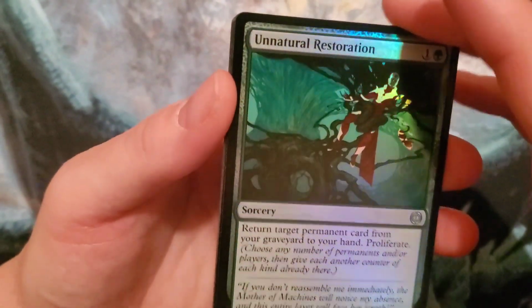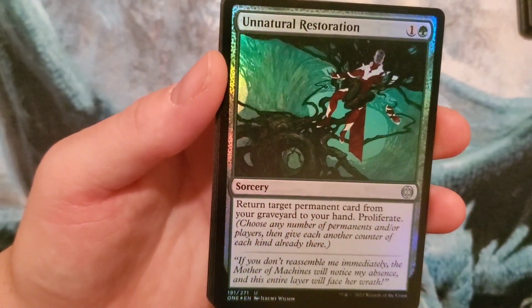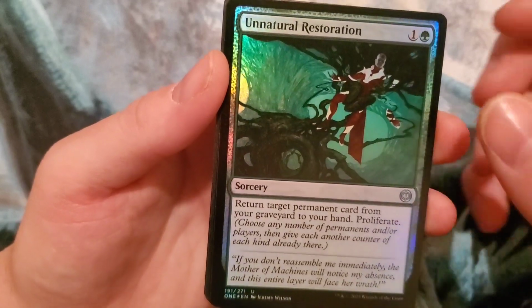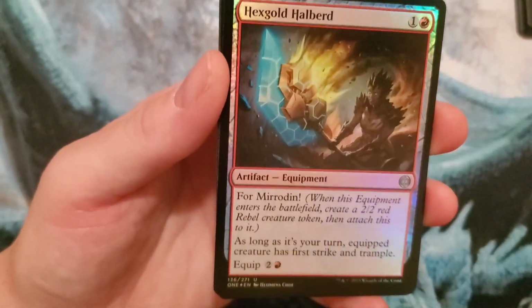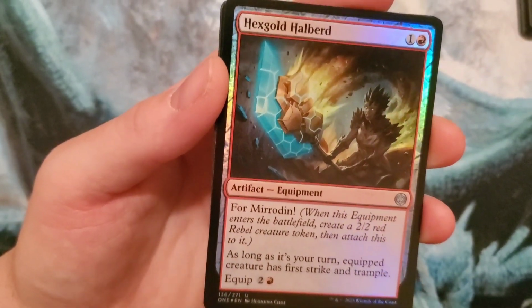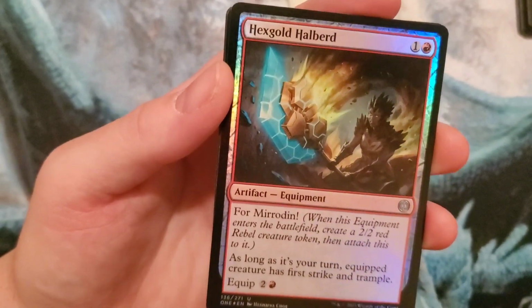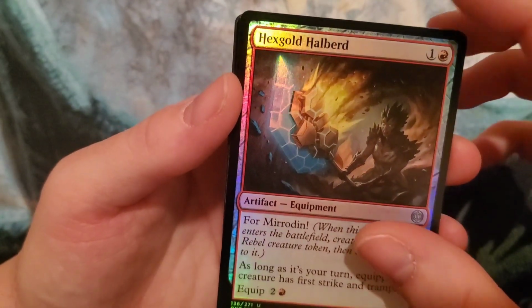Okay. Unnatural Restoration. It's a sorcery for 1 and a forest. Return target permanent card from your graveyard to your hand, then proliferate. Ooh, that's cool. Hexgold Halberd. It's an artifact equipment for 1 and a mountain. It's got 4 meridian, so you get your little 2/2 guy. As long as it's your turn, equipped creature has first strike and trample. 2 and a mountain. You're pretty cool, dude.